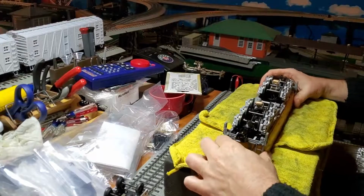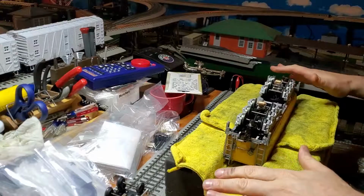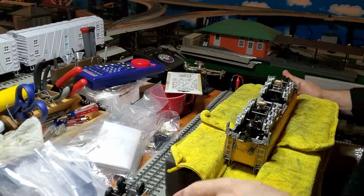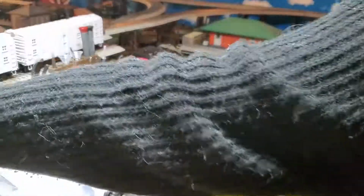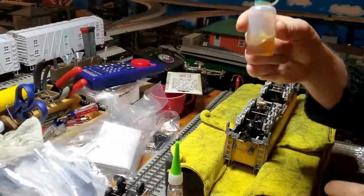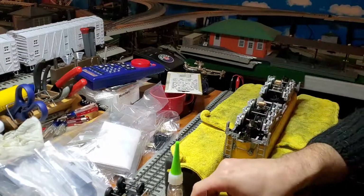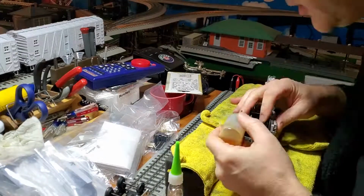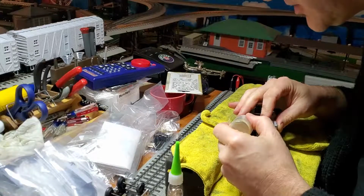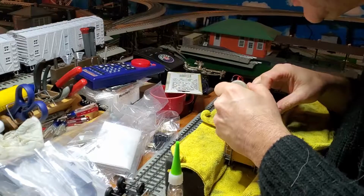Okay, so here we have the new water tender just out of the box, and I've got it on my bench here. Now, one of the things I always like to do is oil it up just a little bit. This is actually motor oil that I use, and I like to oil it up to make sure everything is spinning. Just want to put a light drop in there very carefully.